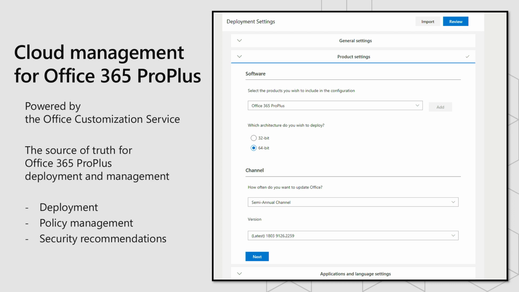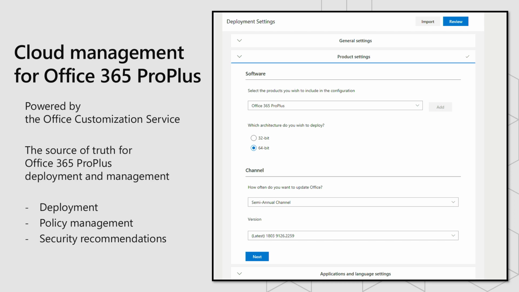We're going to do a demonstration on some brand new capability that we announced the other day. It's in private preview, so we're looking for customers to try it out and give us feedback on it right now. But it's cloud-based management for all of Office policies, right?